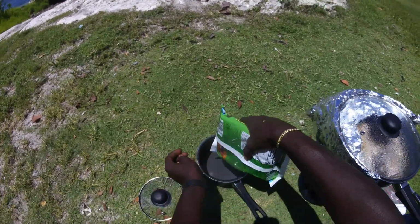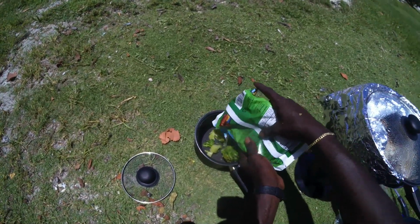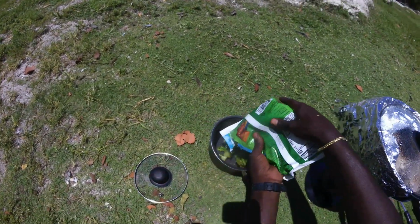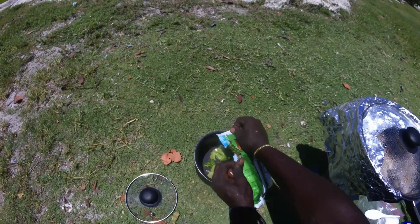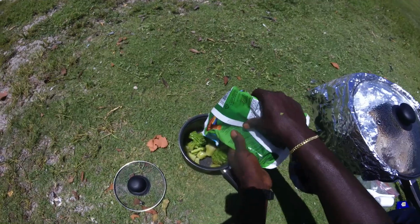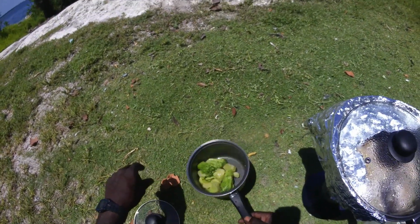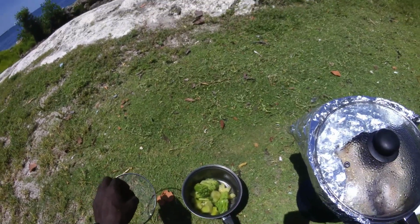In the meantime, I'm gonna just pour this in here. It's just broccoli, guys. Just a little bit of broccoli for a side. If you're gonna do it, you're gonna do it right. Throw like half of that in there. That might be a little bit too much for little old me. But I already been having this thawed out, guys.